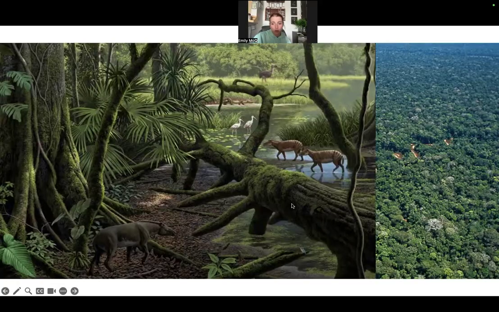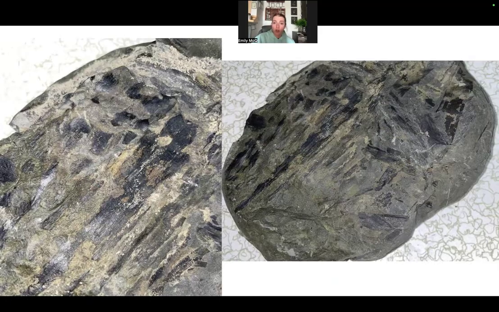So not only was it tropical and a riverine system, but remember I talked briefly earlier in this lecture, and I'm sorry, this is a long lecture, we're almost done, that when you have a tropical environment, you get a lot of marshlands and swamps. And these marshlands and swamps were able to preserve plants and push them down into coal. So the Chuckanuts also had a lot of coal.